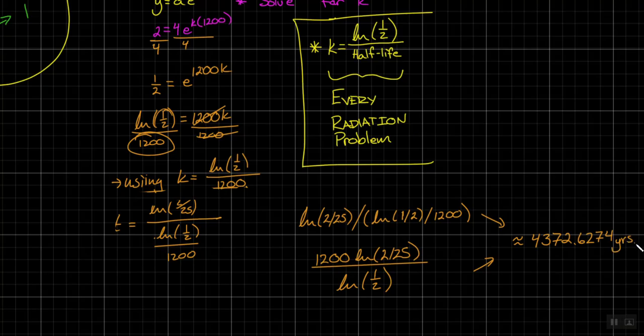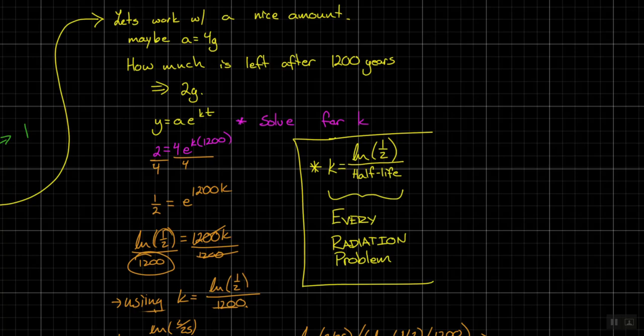Anytime we're doing a problem, it's always worthwhile. And I know not everybody will do this. Checking answers is always good. I don't think we necessarily need to truly check it, but I do think it's worthwhile to think it out and see if this makes sense. This is how many years we got, which is almost 4 half-lives. It's between 3 and 4, because 3 would be 3,600 years, and 4 would be 4,800. It's between them, right?